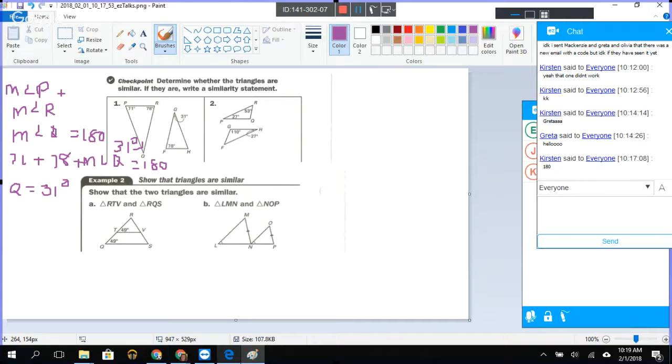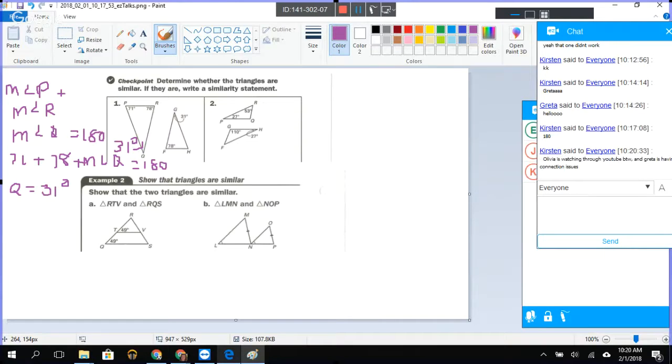All right, so now I've got that triangle, PRQ, figured out. Now I'm going to shift over to FGH. FGH gives us two angles. They tell us that angle F is 78 degrees and angle G is 31 degrees. We've actually already done the math here, and we don't even need to, because we just need two angles that are congruent to each other. If we have two angles that are congruent to each other in each triangle, then we know that the two triangles are similar.